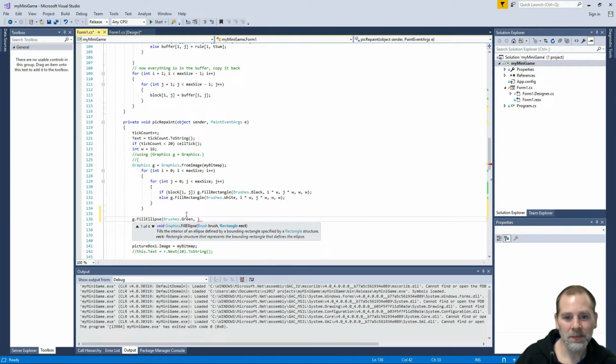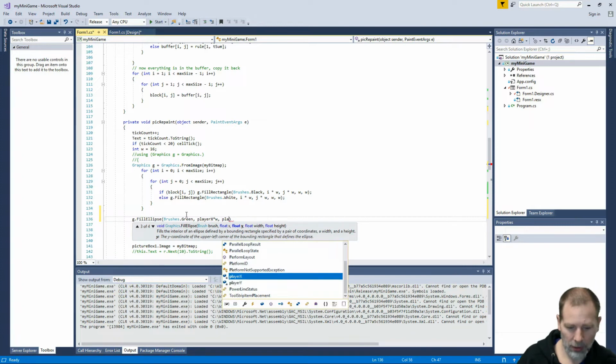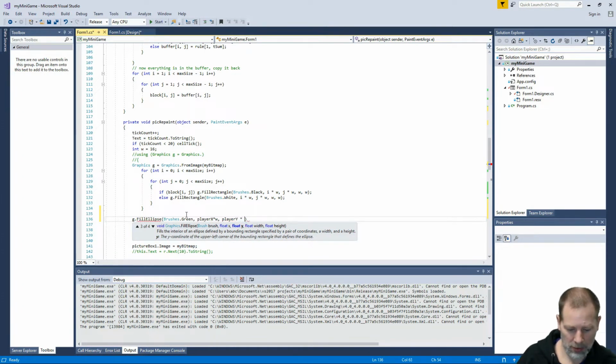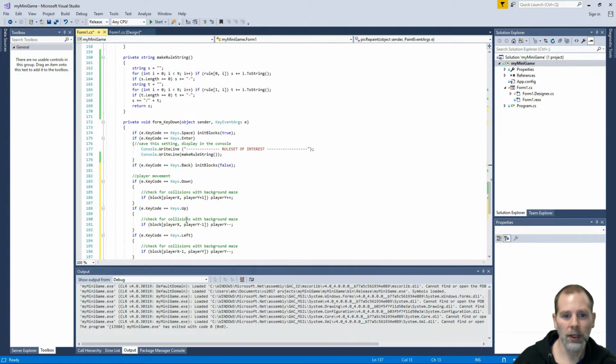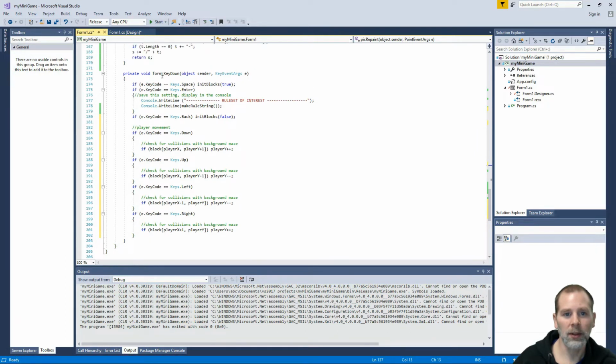All right, and our rectangle is going to be player X times W, player Y times W, and then we're going to do a width and a height, and that's going to be WW. And that should show the player's position. Now notice that we have this on key down, so you're going to have to let up the key and push it down again in order to move multiple times. So let's see what happens here.